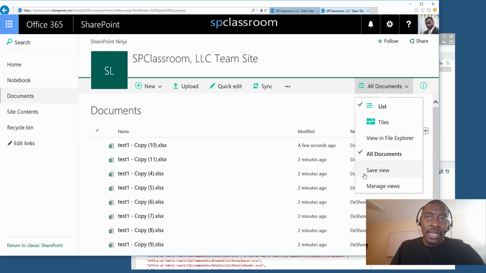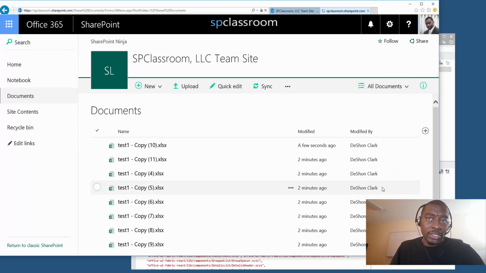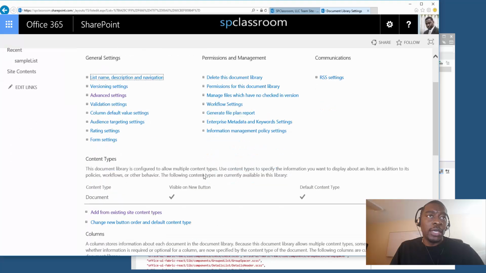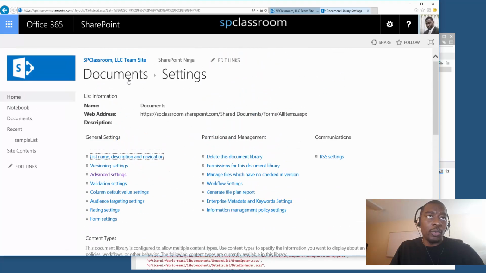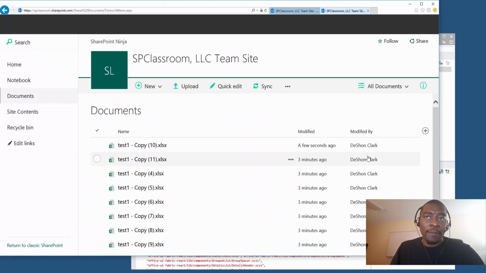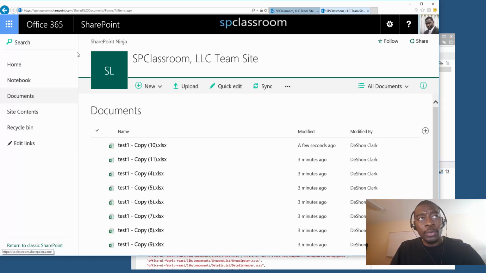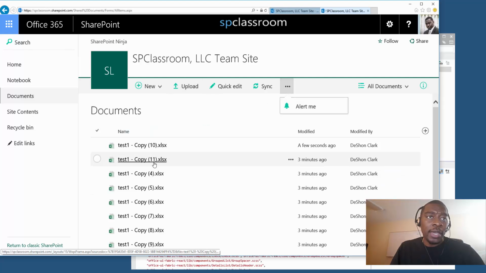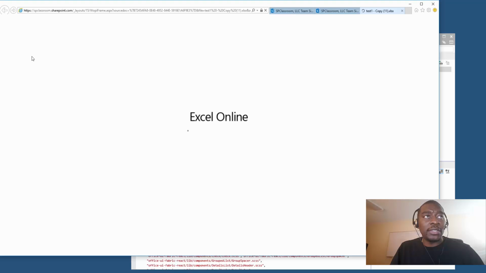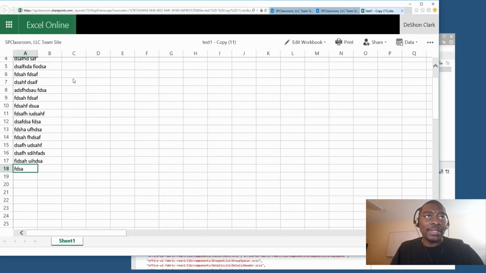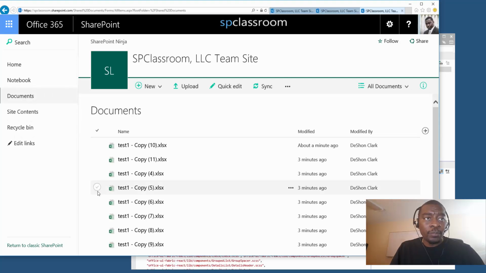It's pretty easy to navigate, as far as getting to a lot of things, like managing views and creating views and all this other good stuff. Whereas before, in the old UI, those took several clicks. You would notice that there is no ribbon here at the top anymore. They replaced that with this taskbar, and this taskbar is contextual, meaning that which options are available depends on what is selected.